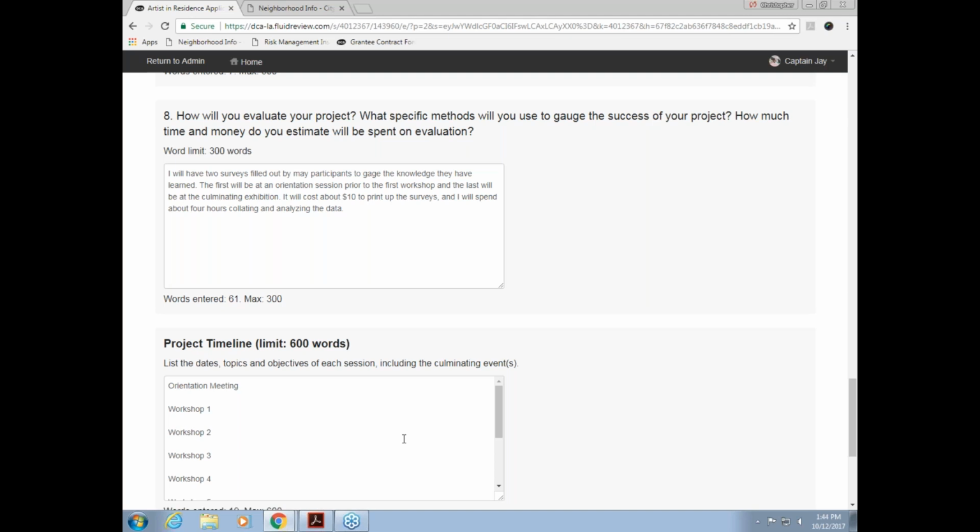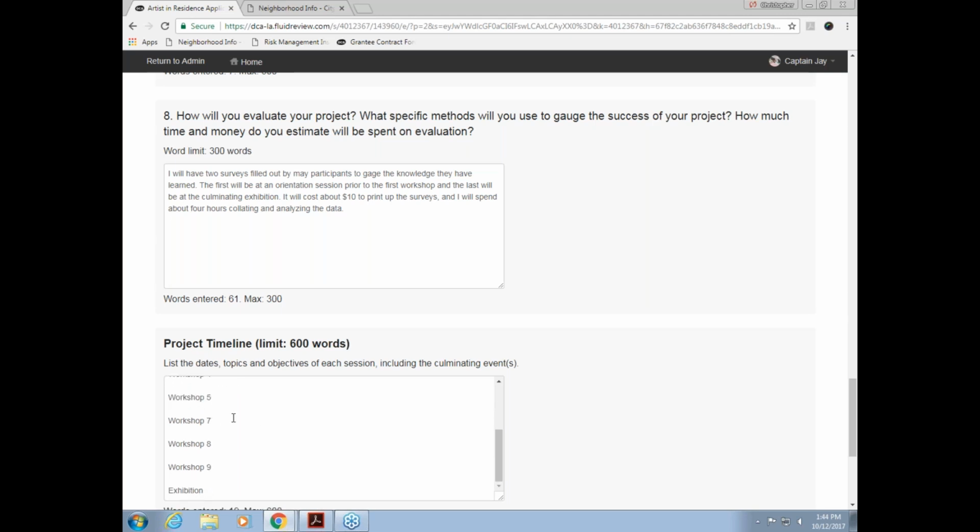You don't need to know the specific dates, but you do need to give us a good idea of relative dates. So if you're doing a weekly workshop, let us know weekly workshops every Wednesday after 6 o'clock, or something that gives the panel a good idea of what day of the week and what time of day. So you don't need to have specific dates, just a framework for your dates that can easily be understood.